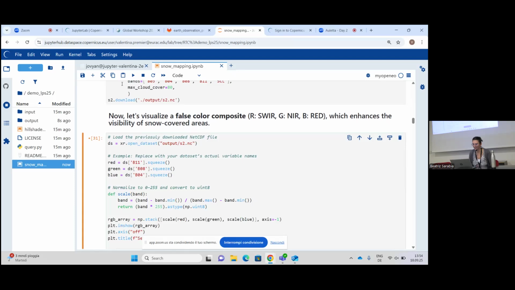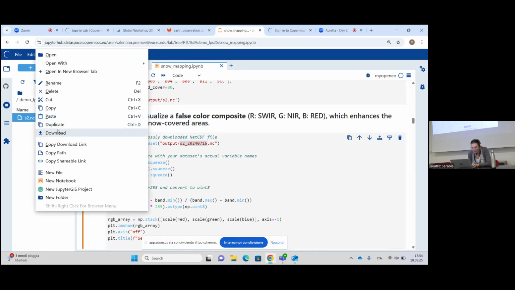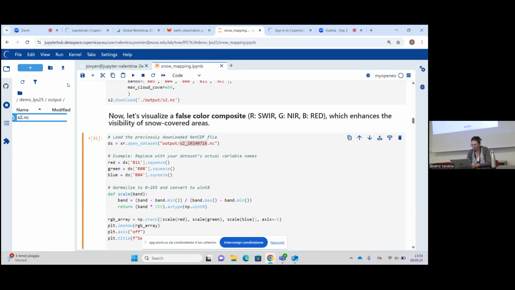Let's change it here, or maybe, just not to confuse the dates, because then we are downloading other dates, I rename the file: 2024 July 16, to keep track of the date.